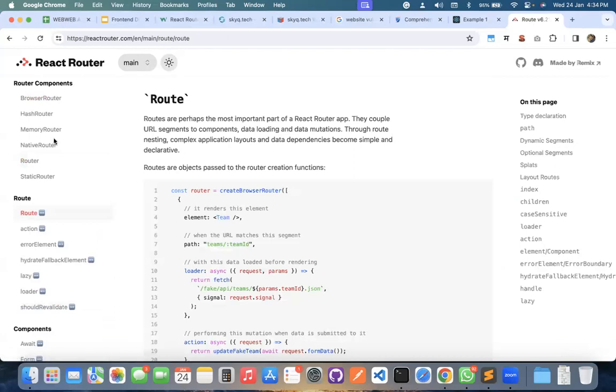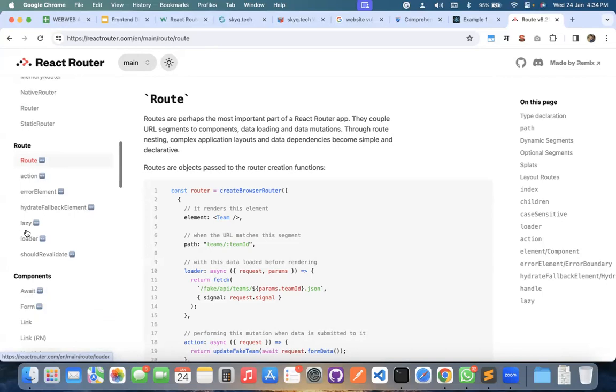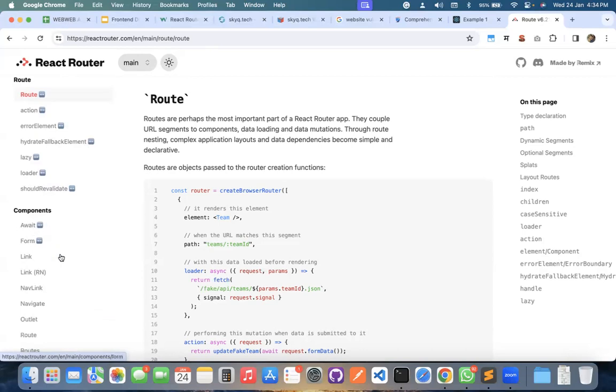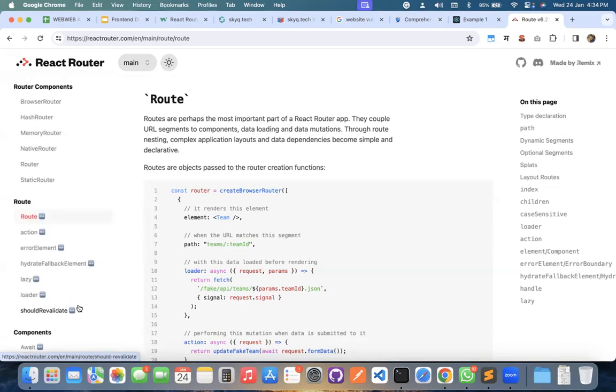These are the three things which are mandatory. Otherwise, there are so many things inside this, like lazy, loader, action, errorElement, then async, await, form, link, but these are of no use for you at least. What is required first is to install this package.